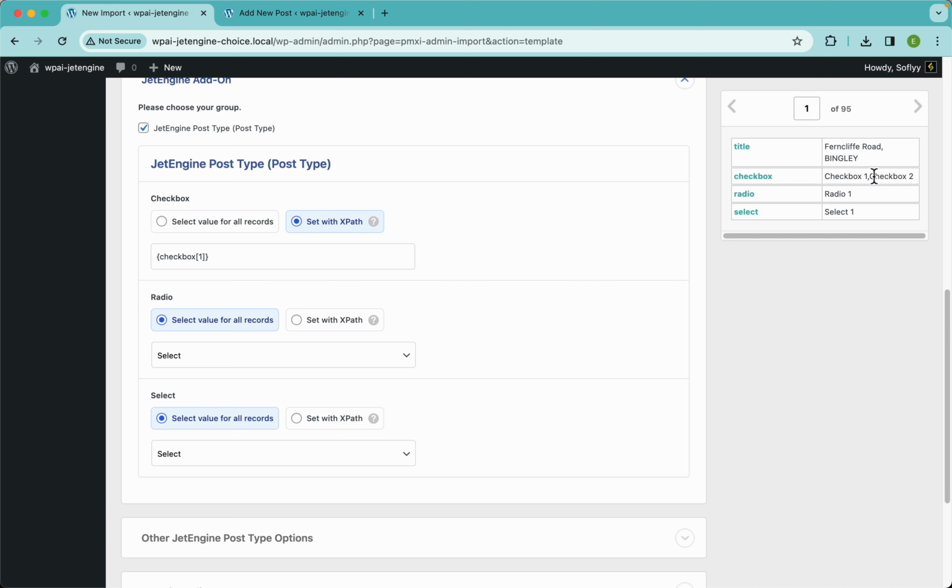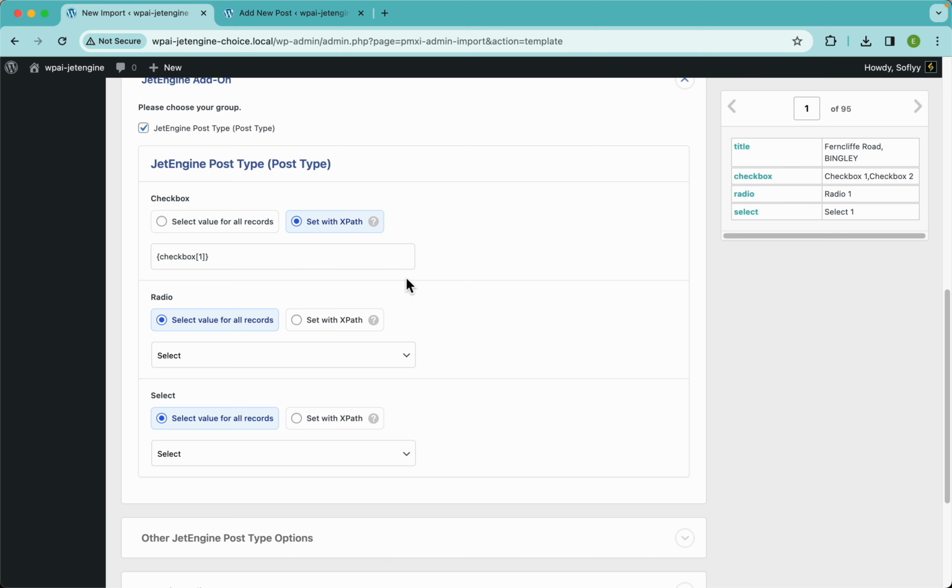Now, there are cases where maybe your file structure doesn't have the exact values you need. For example, say you have your checkbox elements separated with, I don't know, pipes, right? So you could write a quick PHP function to, maybe run str replace and change those pipes with commas, right? We have great documentation on how to do that and other videos too, but if you're feeling a little bit lost implementing that or fixing your file or whatever, you can always write to our support team and we will be more than happy to give you a hand, right? Now, in this example, we don't need to do that because the data is exactly as we needed.